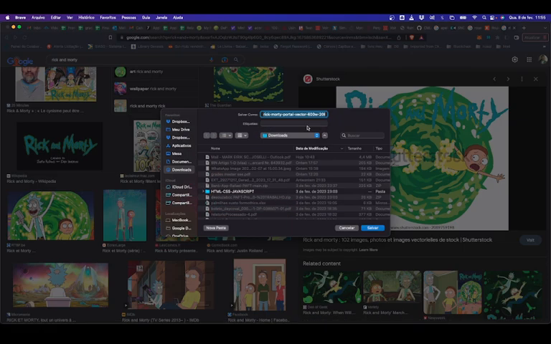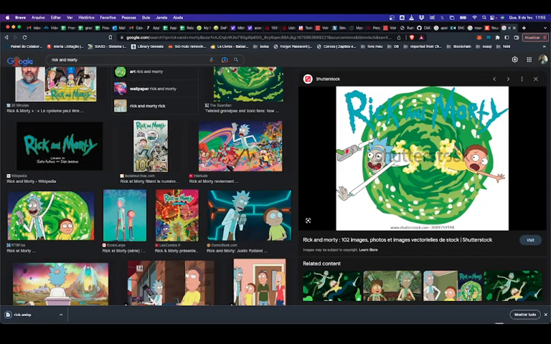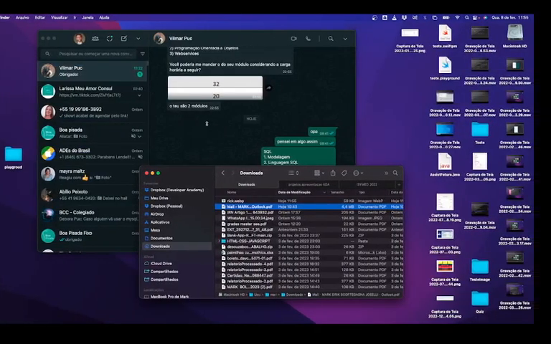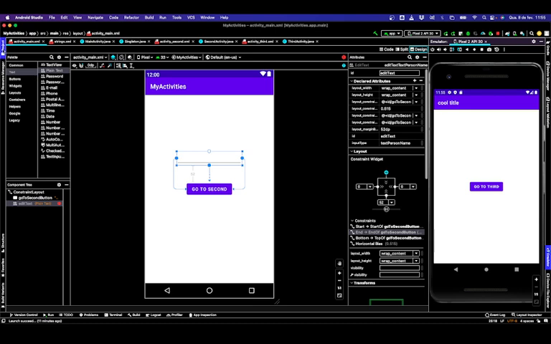One thing about images that you should be careful with on Android is the name of the image. You should not have special characters, accents, or any kind of thing. So I just call it Rick. Okay. And then I'm going to put it on my project.